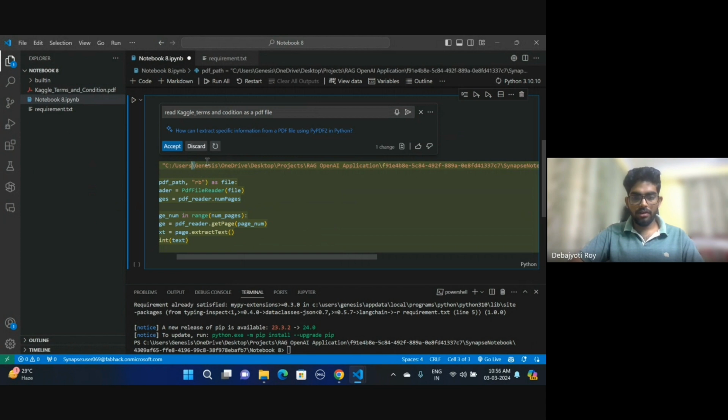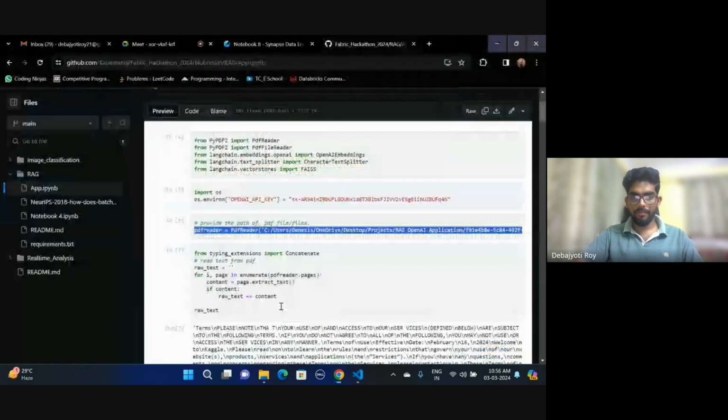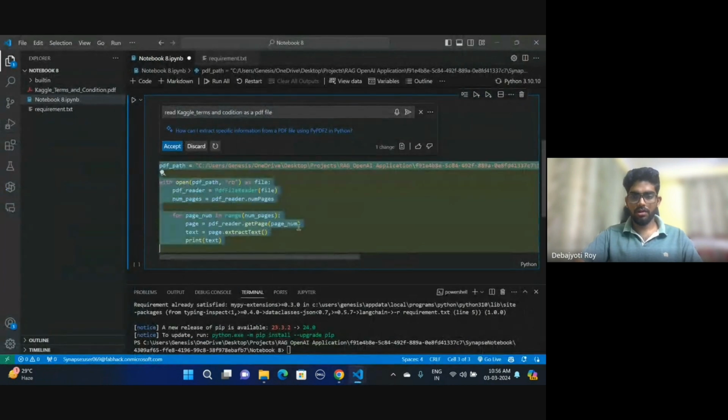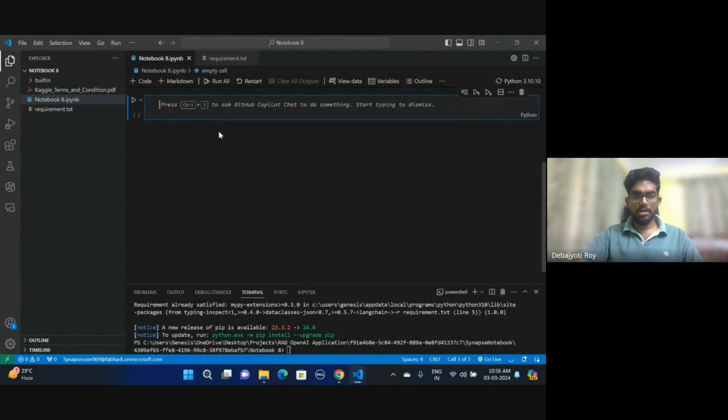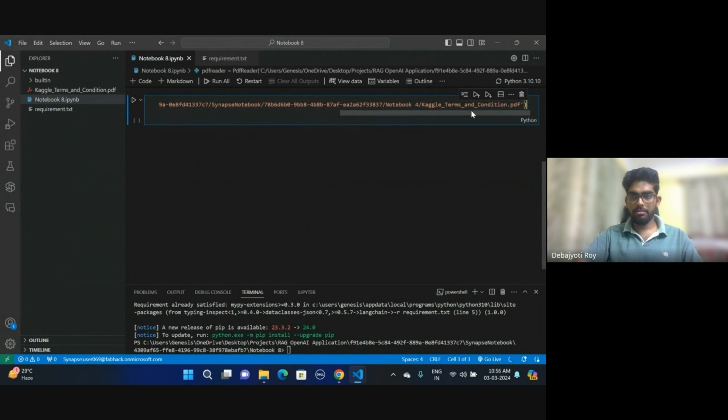If I just replace it, we'll be discarding it for now, just for our code completion. So let me check over here.